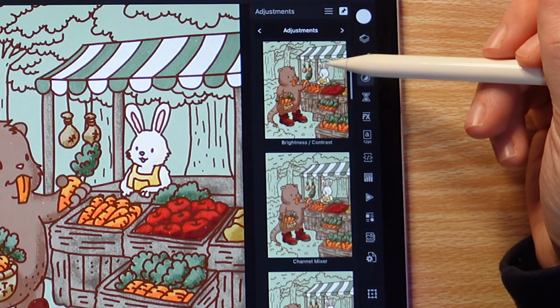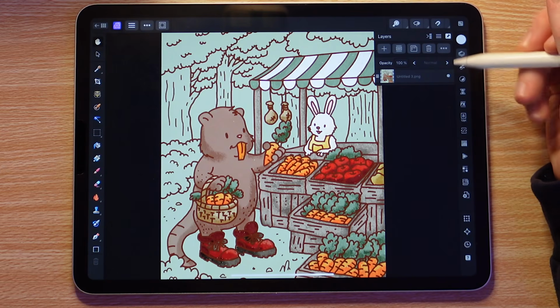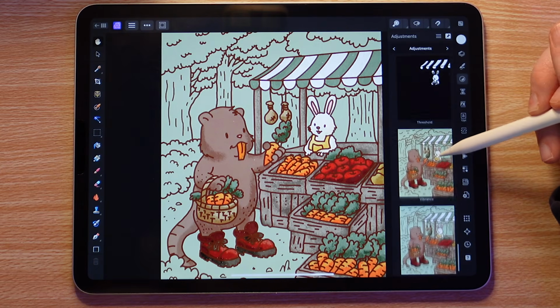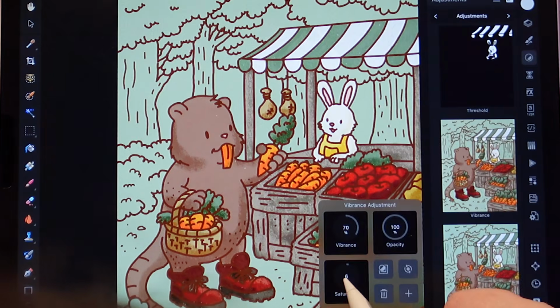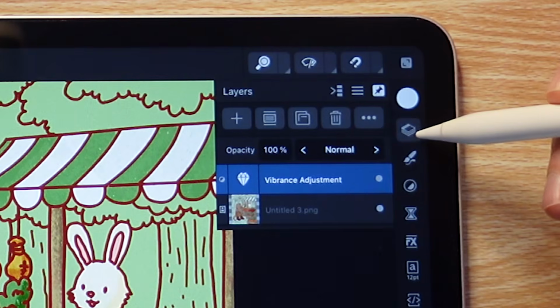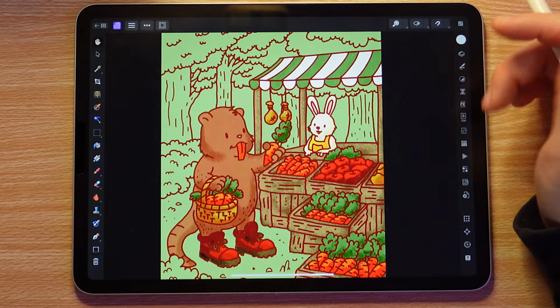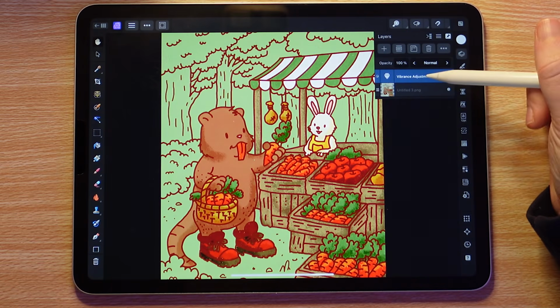In Affinity Photo 2, you can use adjustment layers and live filters. For example, if I want to boost the colors in my image, I can add a vibrance adjustment layer on top. There's a slider I can play with, but my original image underneath is completely untouched. I can come back later, it doesn't matter how long, and I can open the file and that adjustment is still alive and it can be tweaked or deleted.